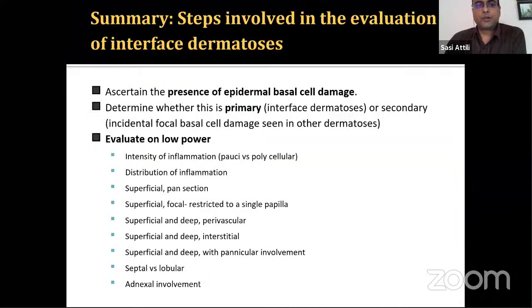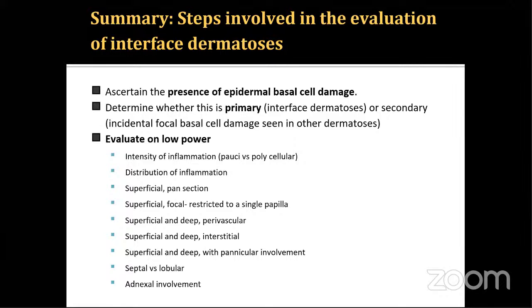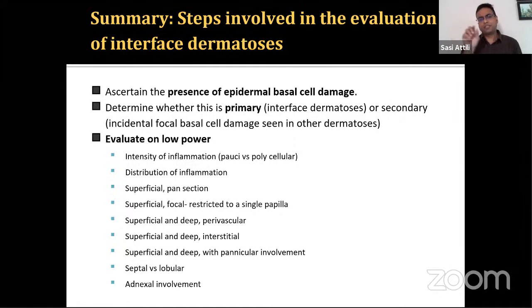Okay. So in summary, we'll come to the last few slides. How do I evaluate interface dermatosis? Ascertain the presence of epidermal basal damage, that is primary. Then look at whether it is a primary interface dermatosis, and whether the interface change is primary. And whether it's a secondary interface dermatosis, secondary to another condition.